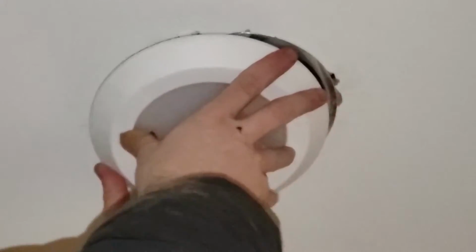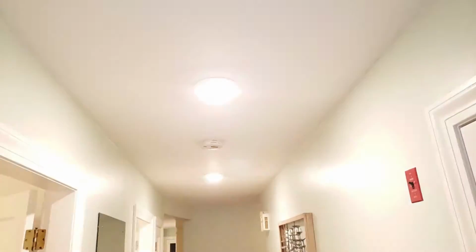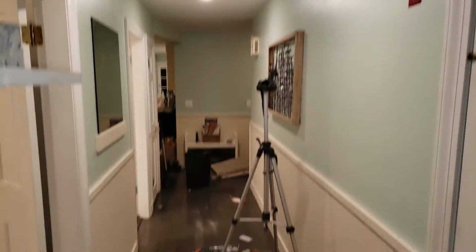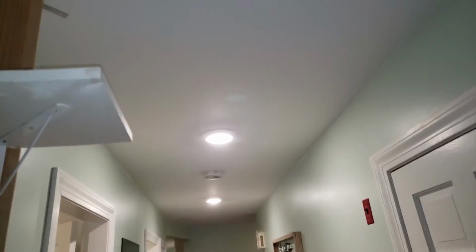Now tuck away the cables and wires and whatnot and just slips right in. Beautiful. Gonna fix that in a moment, but first let's look at that. I just turn on the breaker. Let's see. Woohoo! Look at that. My mess is beautifully illuminated.